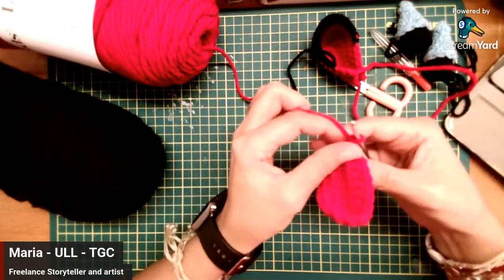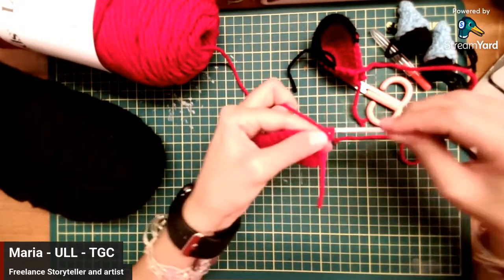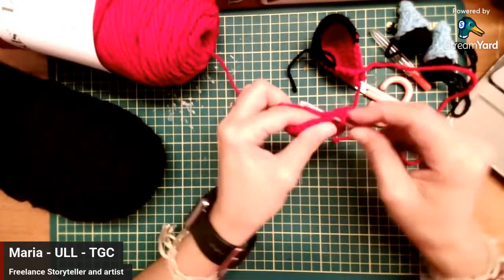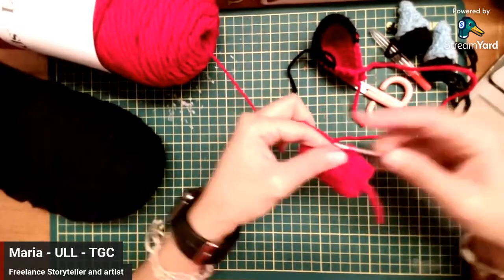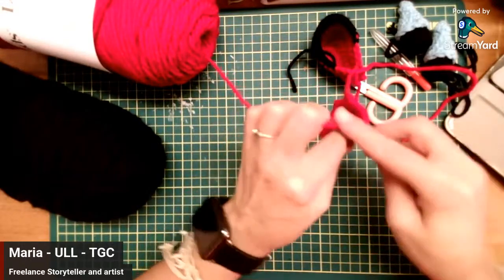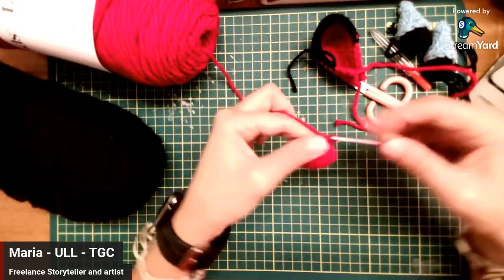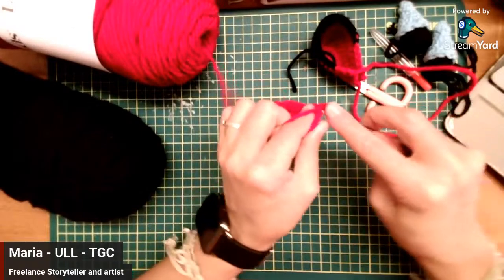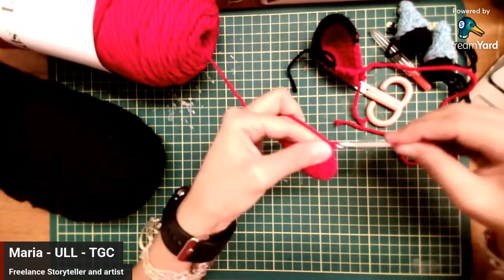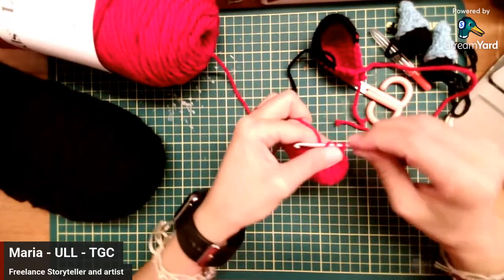Chain 1 and then, okay, 9. 1, 2, 3, 4, 5, 6, 7, 8, 9. One increase here. 2. And then increase here. And then 10, which will get me to the chain.